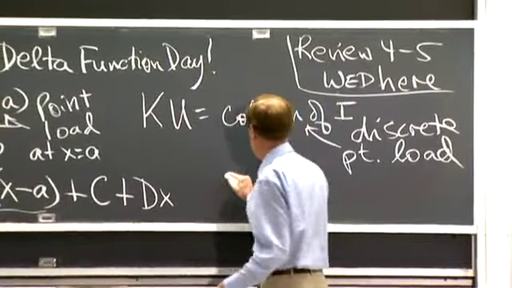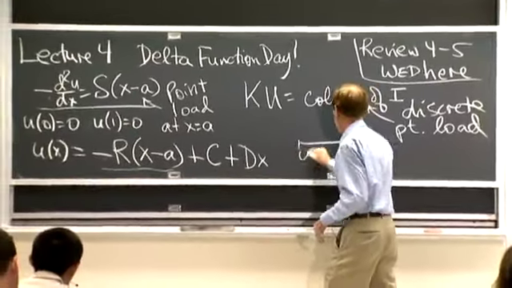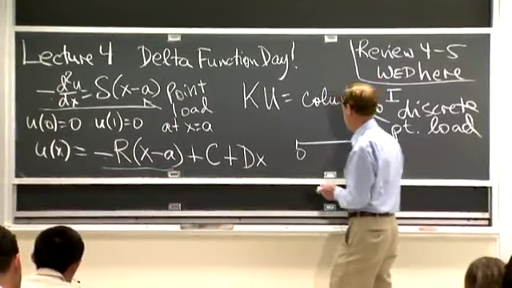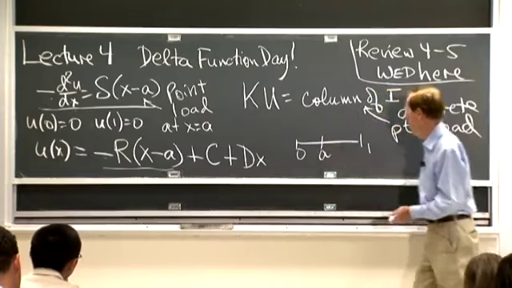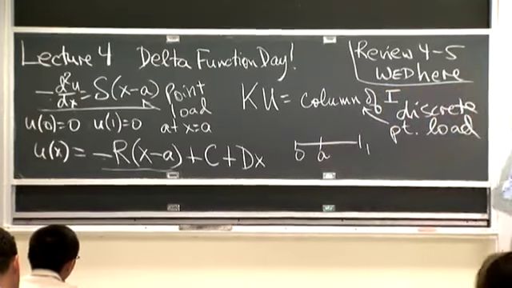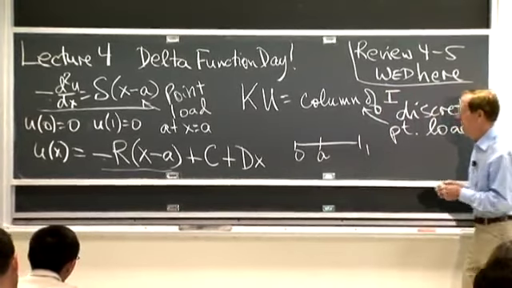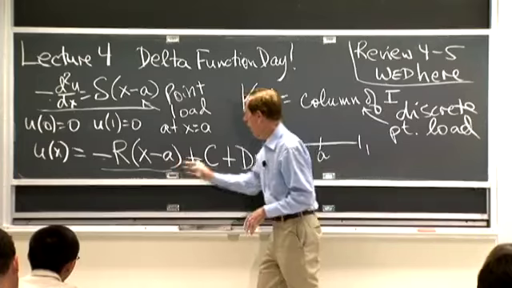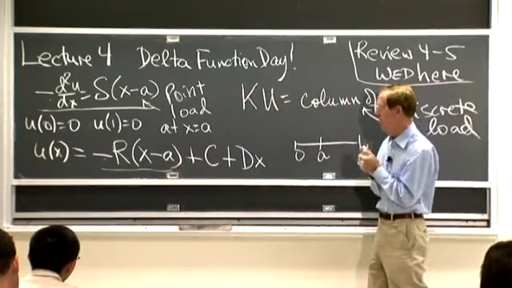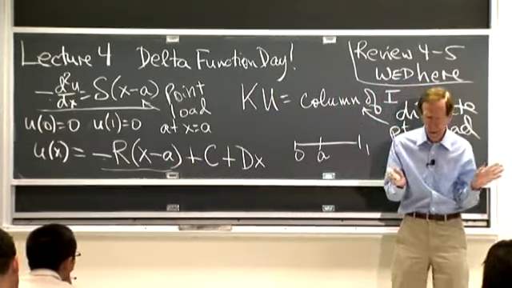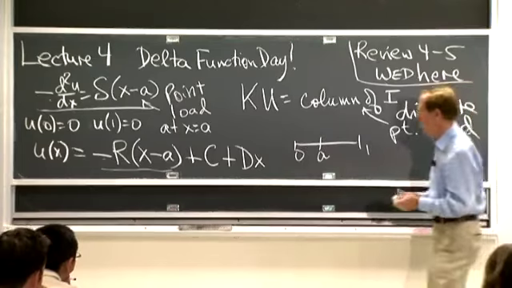My point A, let me draw a graph. That's always the best thing. Always draw a graph of these solutions. Okay. So let me put in the point A. I'm drawing now a picture of the solution from 0 to 1. I'll graph it. What do I have here? Well, should we just plug in the boundary conditions and find C and D? That's the direct way.